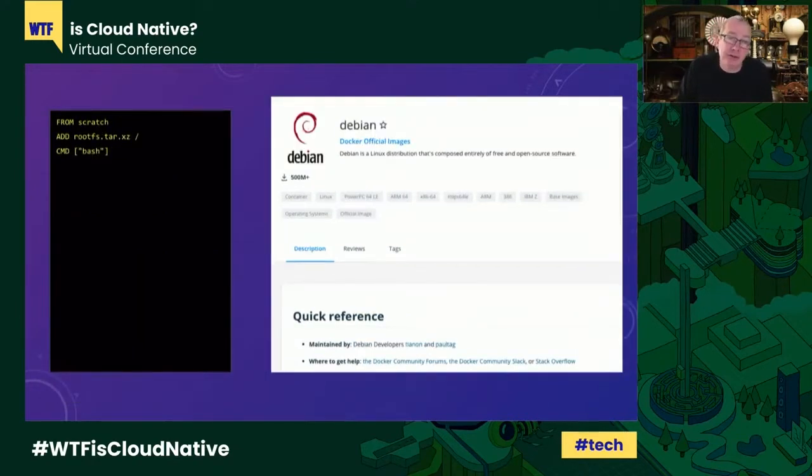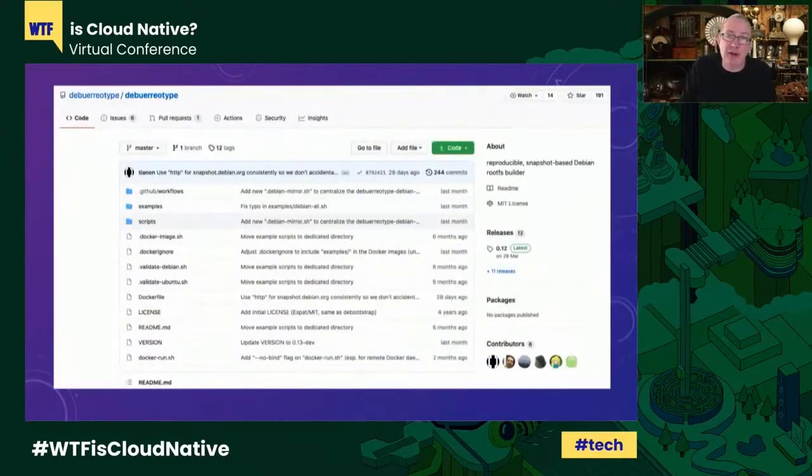And in turn, the Debian Buster image is built from another Dockerfile, which takes an empty scratch image, just an empty file system, and adds a tarball to it. And if we then research how this tarball gets built, it's an output from the debootstrap tool, which is a series of scripts used by the Debian project to build root file systems.